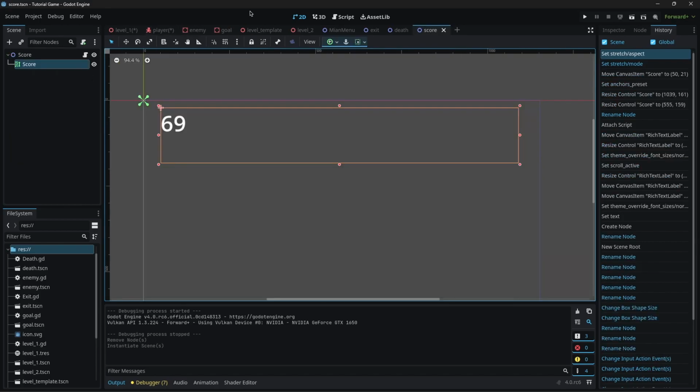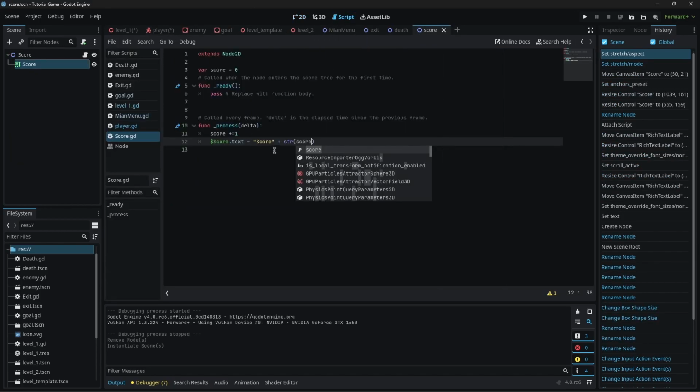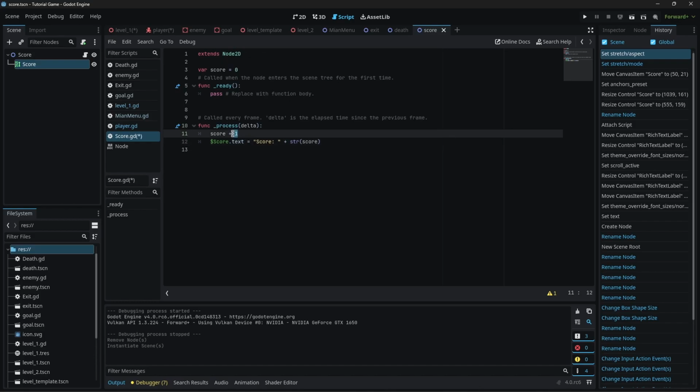Let's go to our score scene and fix up a little bit of an issue we had. So let's add a space, do a semicolon and a space, make it look nicer, and change this. I want it to be slower, so should we multiply it by delta? I don't know how it's gonna be.